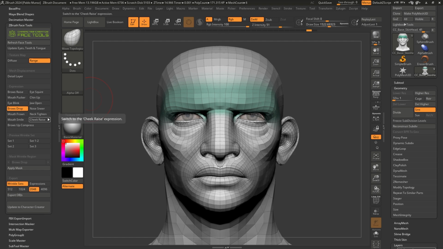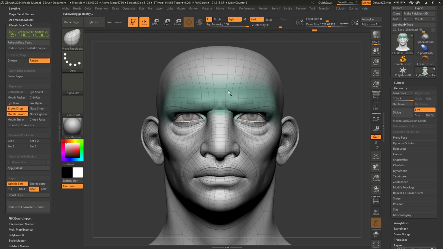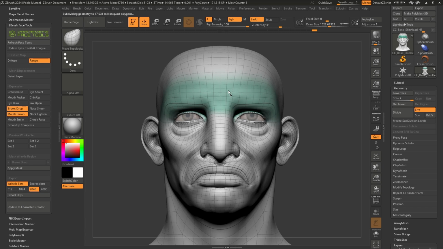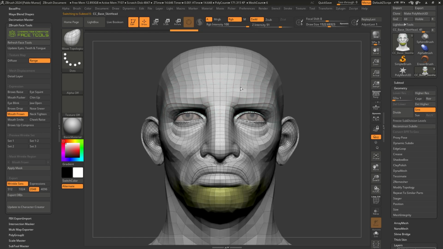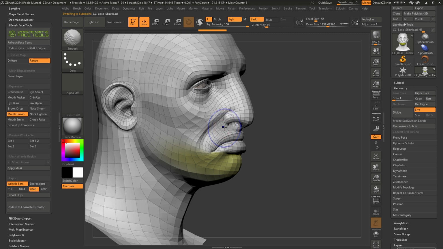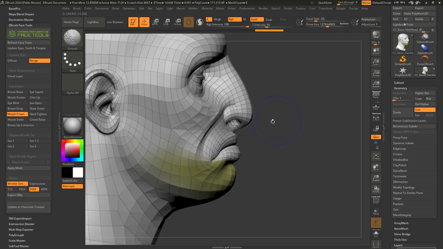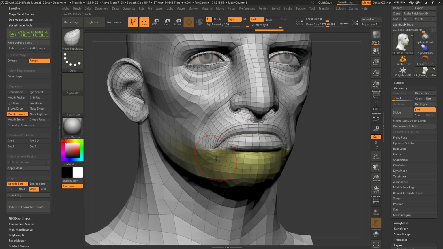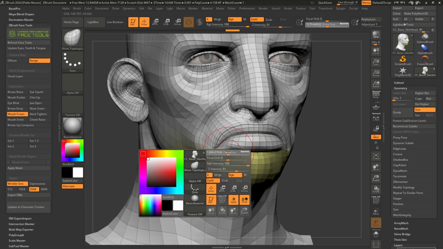Let's go ahead and do another one, for example the mouth frown as well. So these three right here. Again, it's going to go through the same process, start recording in the mouth frown layer, and update the texture with the range so that we know exactly what to edit. All right, so let's go ahead and I'm just going to smooth this out just because it bothers me, even though it's not going to be considered for this expression. And let's add some more volume here.